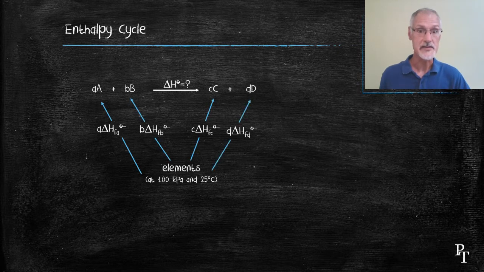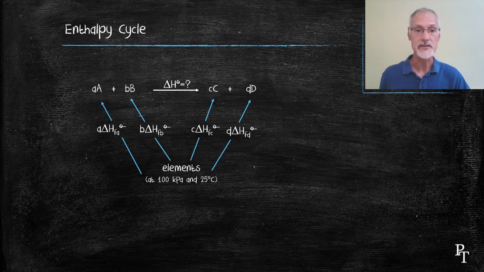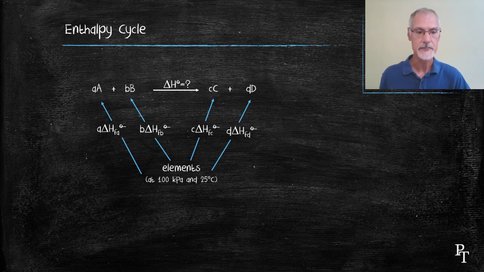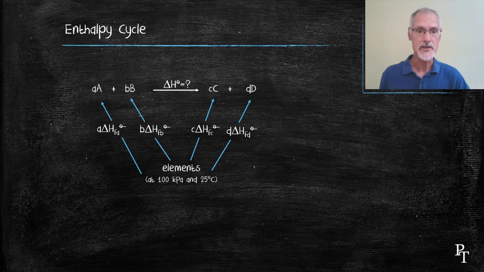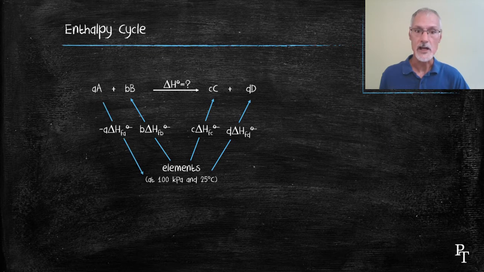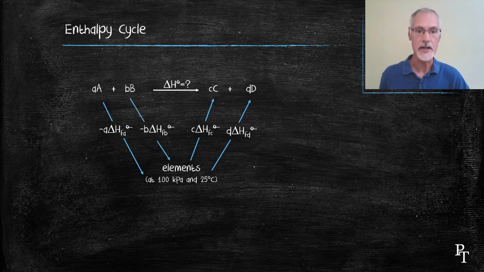The lowercase letters A, B, C, and D represent the number of moles, so they could be the coefficients, for instance, a 2 or a 3. I want to go from A, B to C, D. One route is to follow the white. The other is to go around and follow the blue route. But to do that, I need to reverse my first two arrows. When I reverse their directions, I also have to reverse their enthalpies, multiplied by negative one.